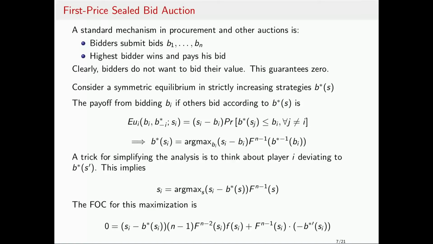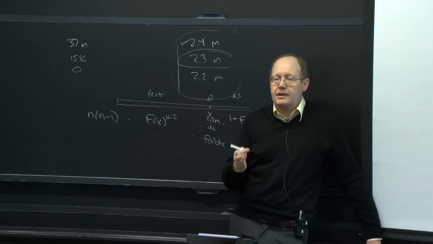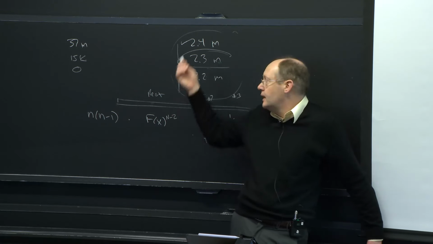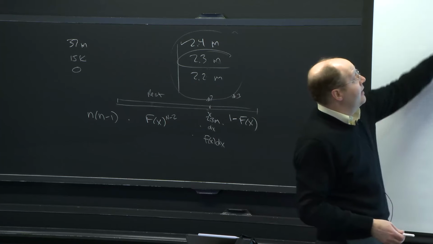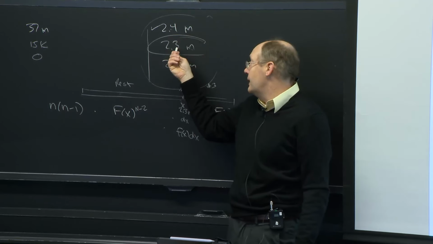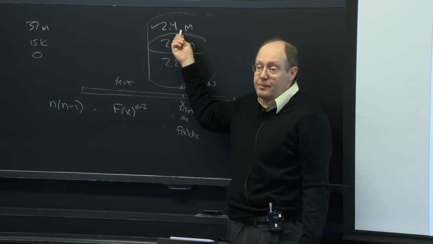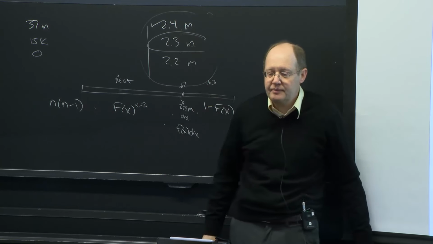Another mechanism that we see even more often in practice is the first price sealed bid mechanism. So the first price sealed bid mechanism would be like the second price sealed bid. You're running your procurement auction. You ask all the bidders to bid what price you need to give them to get them to pave the road. They all submit their bids. And then the highest bidder wins and actually pays the bid. So here, or if we're buying something, I write down I'm willing to pay $2.4 million for the painting. Someone else writes down $2.3, $2.2. We open the envelopes. If I wrote down I'm willing to pay $2.4 million, you charge me $2.4 million. Okay.